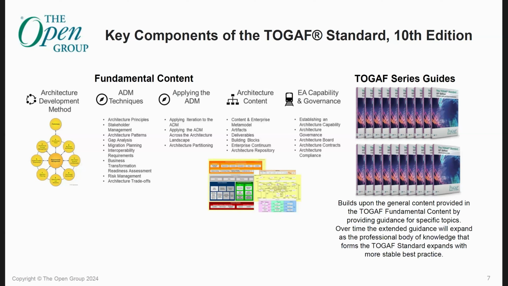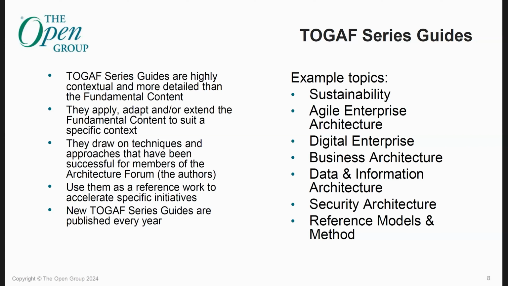The important thing really to bear in mind about those TOGAF series guides is that they are written from the perspective of things that people have actually done in their actual work. And again, like the material in the fundamental content, they're not written from a theoretical perspective. They're written from a perspective of what worked for people in their organization. And new TOGAF series guides are being published all the time. I've listed a whole bunch of topics on the right there, but each topic can have more than one series guide associated with it.